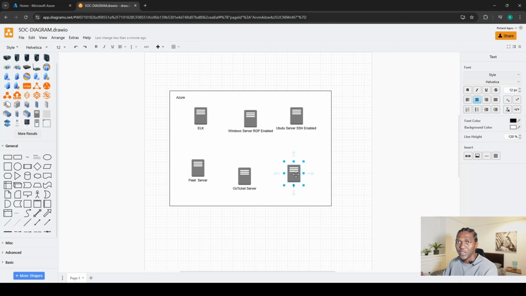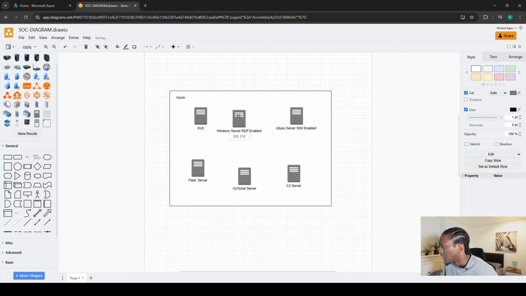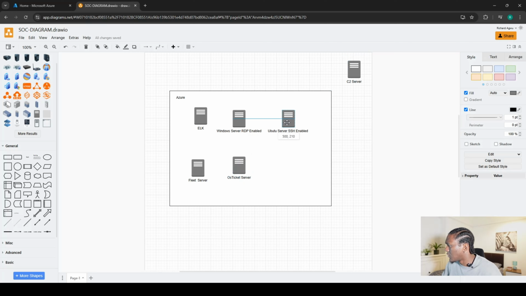Someone has that system and can use it to communicate over to your own device. So we're going to call this C2 server. Okay. Actually, I'm going to take the C2 out of here because I don't think I'll be using the cloud for that one.